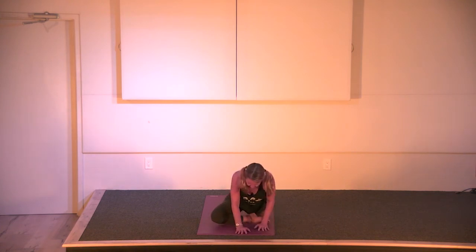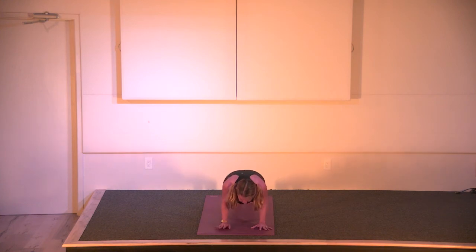Hands walk up, shoulders over wrists, so it looks like you're doing a push-up. Now you can do a push-up or not. You can stay on your left knee, or you can pop to your toe. Going back to push-up, we'll lower slow. Inhale, three breath up dog. Soft thighs, shoulders back, chest forward, hands engage.